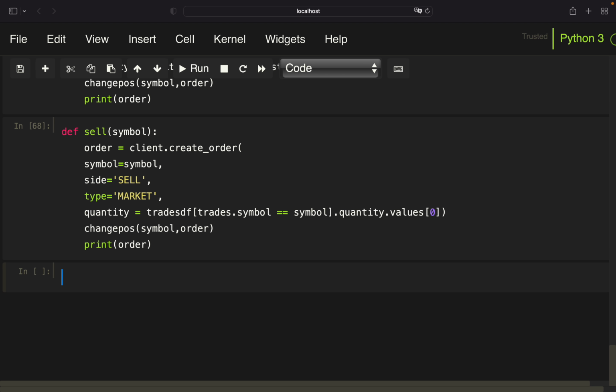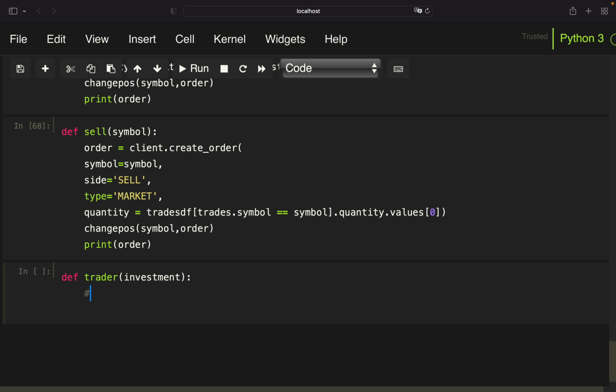All right, and now we are defining our trading function. So just calling that trader, and this is just taking a certain investment amount per coin, of course. So this is trading as long as you have USDT in your wallet, right? And we are starting with setting conditions. So we are looping for symbol in TradeCF, where our open trade column has true values. So TradeCF, open trade is true. So these are our open trades.